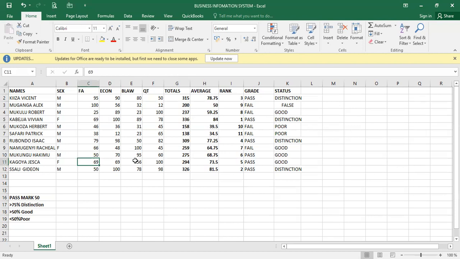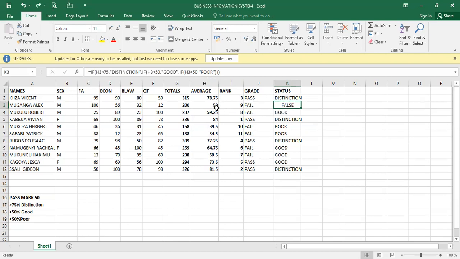I hope you've got that. Now here it comes as a false because we did not say that this one is exactly 50, the average. You are seeing here the average is 50. If it is 50, remember in our function we said something which is less than 50. We did not say that it is less than or equal to. That's why here we are seeing a false.